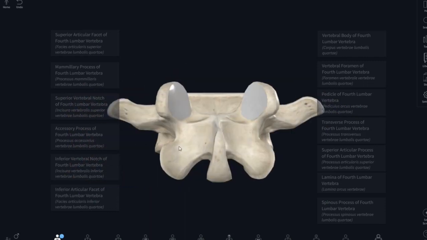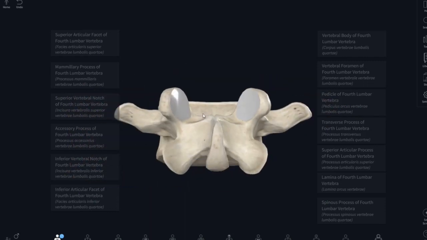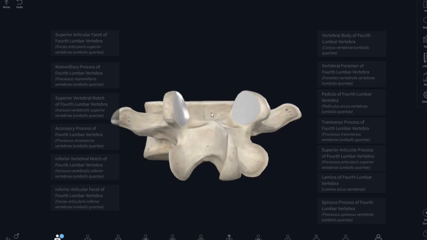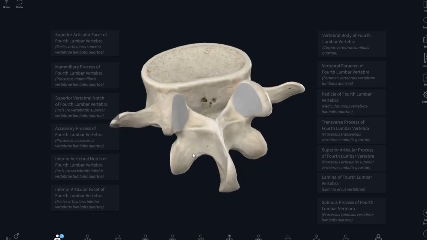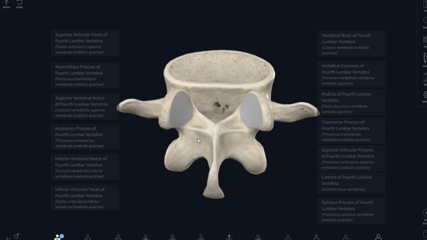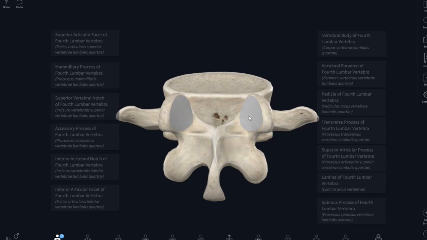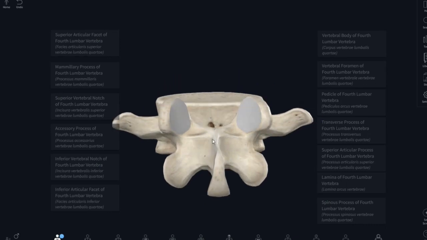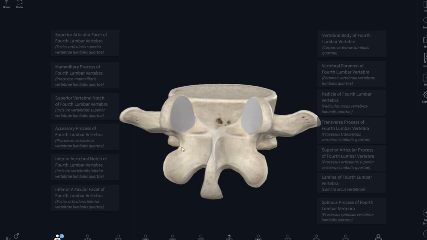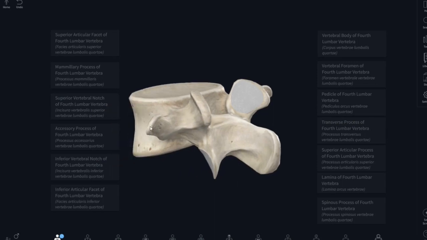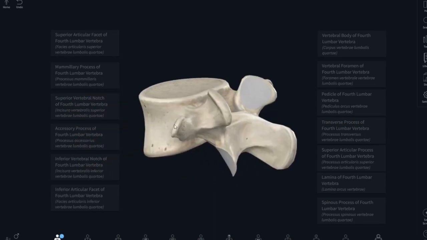And this is important because facet joints have become very popular as potential pain generators in the spine. And you will see many people being referred for facet blocks or rhizotomies, cutting the nerves to the facets, or treating them. But since these are true joints, they undergo degenerative process just like other joints, and spondylosis involves some arthritis of these facet joints, along with progressive changes in the intervertebral disc.